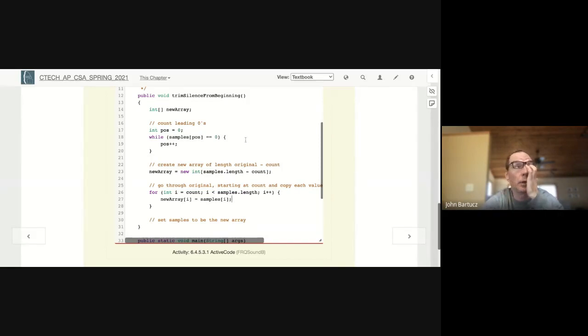So what's going to happen here is new array will go off its own end. Right? Remember, new array might be length 5, samples might be length 10. So I have to go all the way to 10 to get the last sample. But if I try to stick that in position 10 in my new array, Java's going to barf.